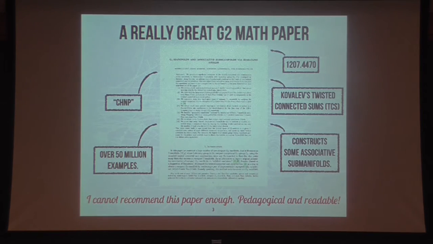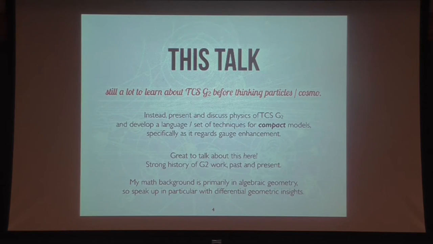It's dense, but you can get through it. So I mentioned at lunch that for me, this is just a formal inquiry right now, because we really don't know enough about G2 compactifications or twisted connected sum G2 compactifications to make phenomenological or cosmological progress in concrete, here's your manifold, what does it give you type settings. Instead, I want to discuss it quite broadly, using compact models. I want to talk about gauge enhancement.